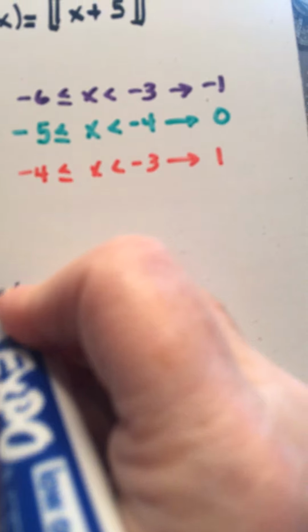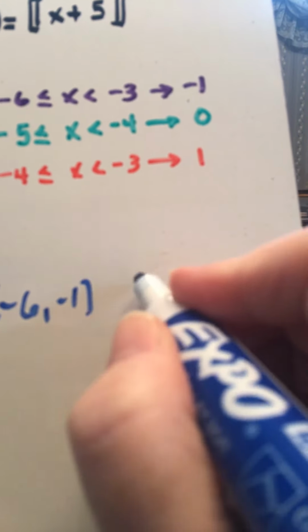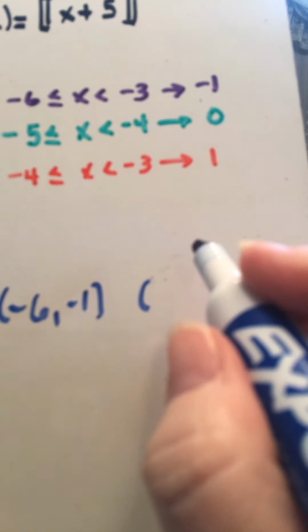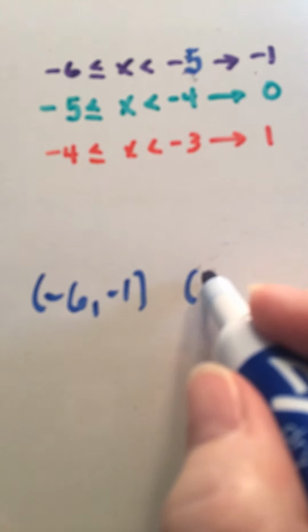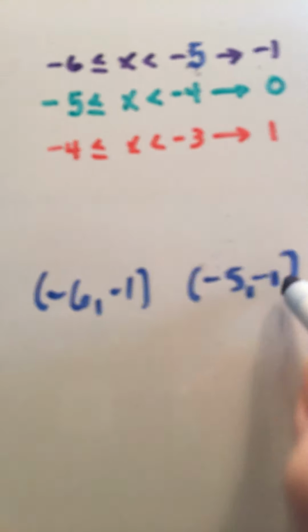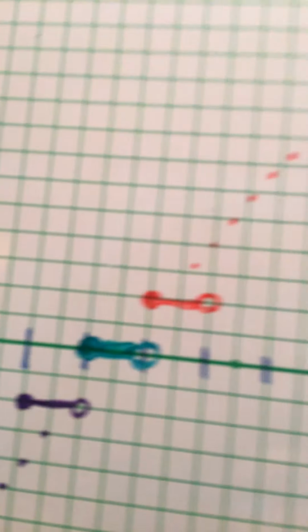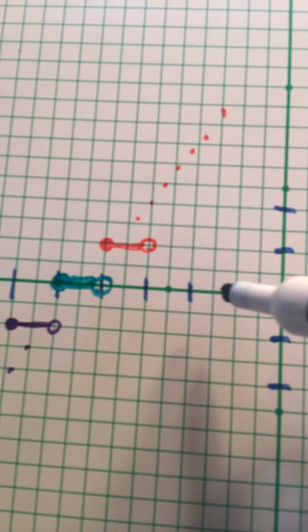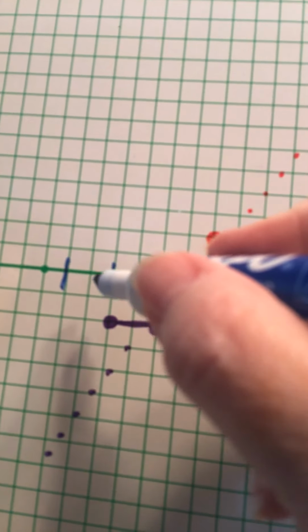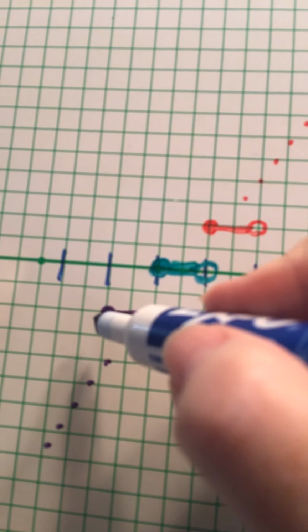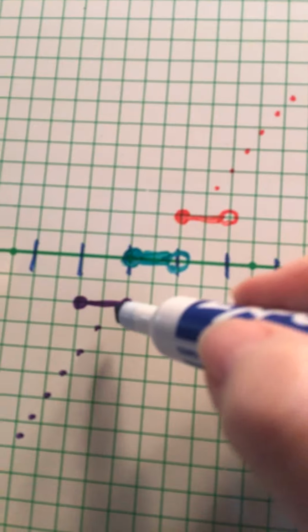So notice, I'm going to be using negative 6, negative 1, and that was supposed to be a 5. They're all interchangeable. You've got to watch me like a hawk, folks. Negative 1, this one's always closed, this one's always open. So I came on my number line, 1, 2, 3, 4, 5, 6, and I plotted (-6, -1) and (-5, -1), and I closed it up.